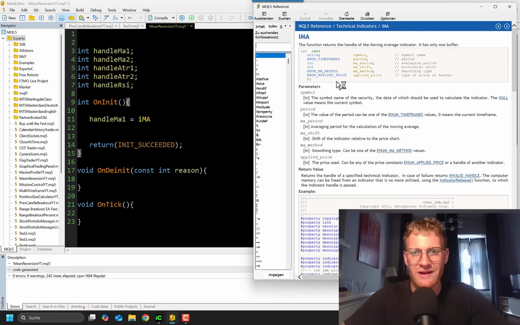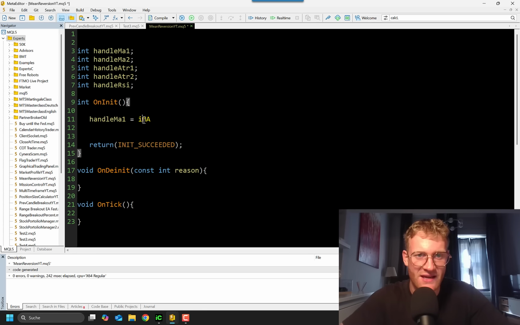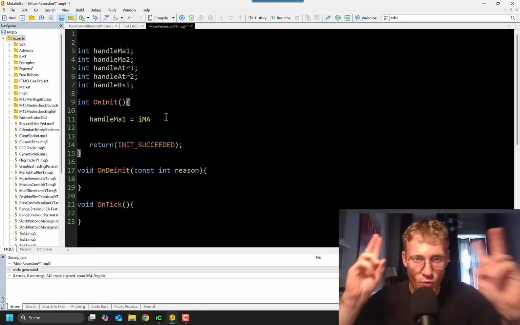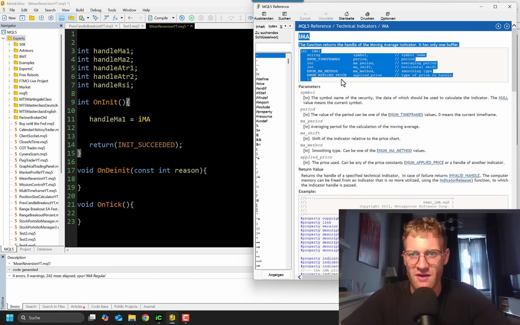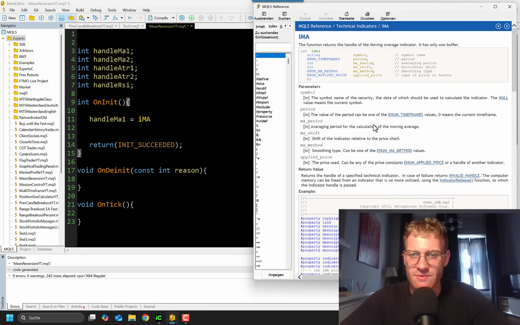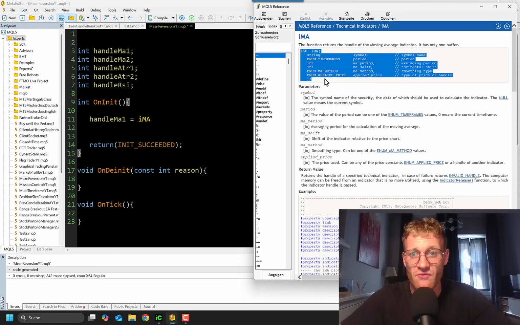This function is called iMA, and if you move your mouse cursor inside of this iMA word and press F1 on your keyboard, it will open the MQL5 reference with a detailed explanation of this function. And here we can see the function returns the handle of the moving average indicator. It only has one buffer. So here we can see this function.